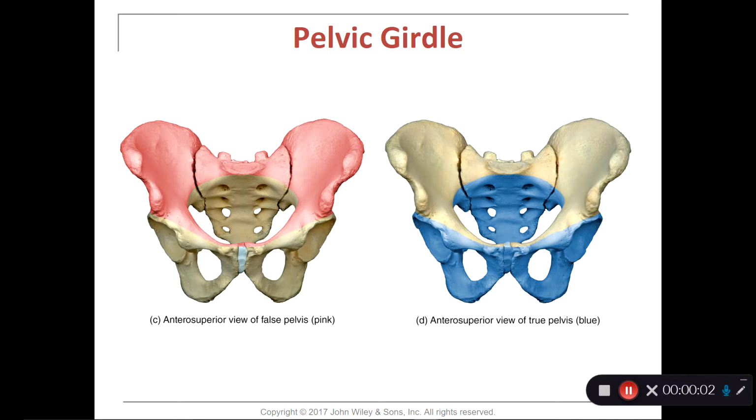The final discussion that we're going to have about the appendicular skeleton is the lower extremities, starting off with the superior portion of this extremity, discussing the pelvic bones. But before we begin, I do want to make certain that you note that this sacrum, this backbone right here, as well as the coccyx that's dribbling off of it inferiorly, aren't included in this appendicular skeleton. It is part of the axial skeleton, but because of the nature of how they interact, we do need to discuss them in part. As you will see, there is some chat about true and false pelvis, but we'll be talking about that later.